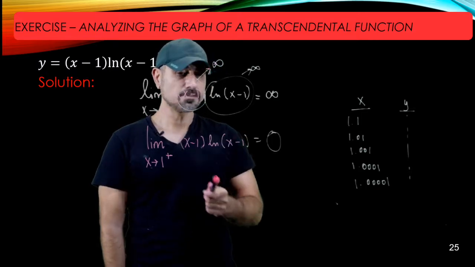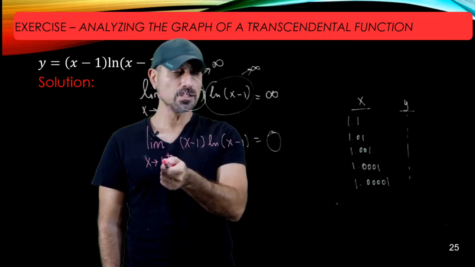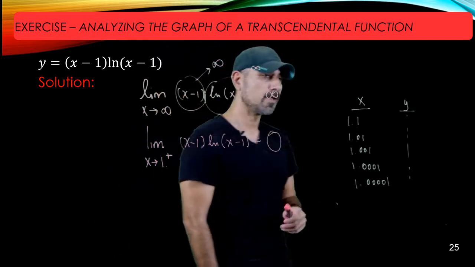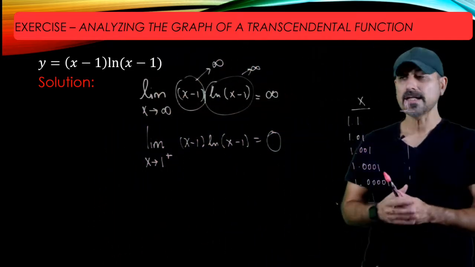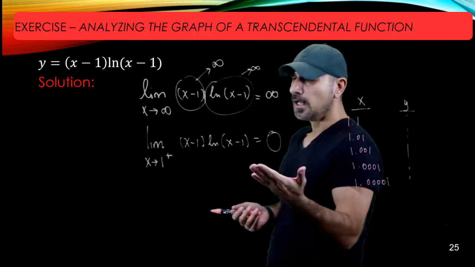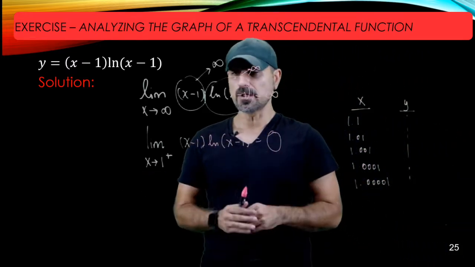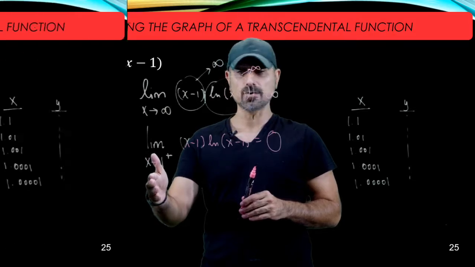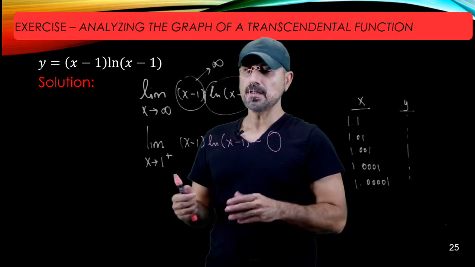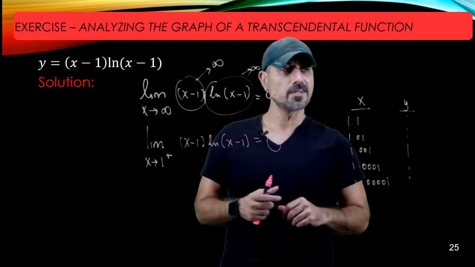For us to have a vertical asymptote, we should have checked this limit because that's the only problem point. Well, that doesn't provide us any kind of asymptote. We conclude that the function just approaches 0 on the left end of the domain, and on the right end of the domain, the function approaches infinity.